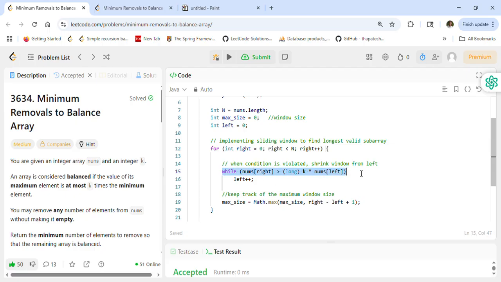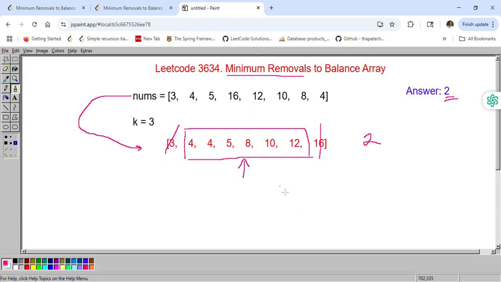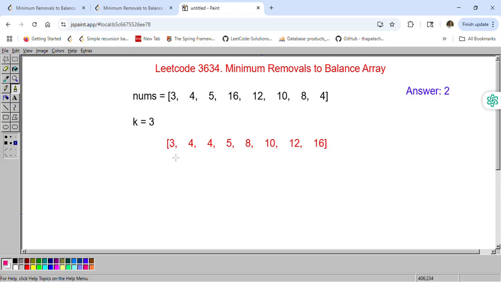If the condition is not valid, it means that we have to move the left pointer forward because the condition is violated. So we have to shrink that window basically. Let me explain for the people who don't know the sliding window algorithm. First you started your window from here, right? Everything was good until this point. When you start to add this 10 into the window, it broke the rule because your minimum is 3 and the maximum allowed value is 9. So you cannot add 10 into this window, correct?